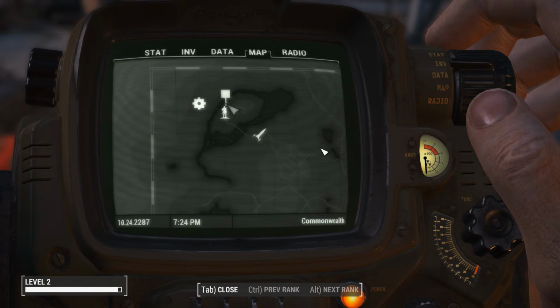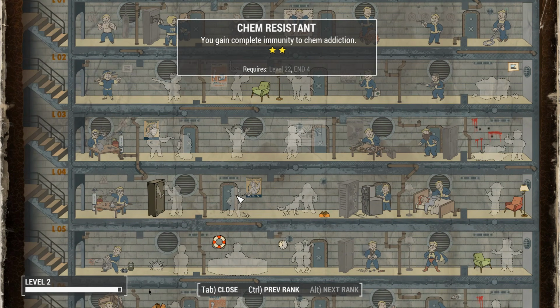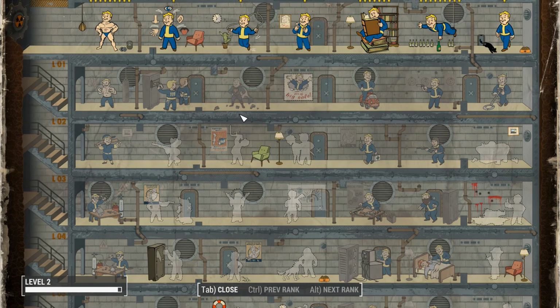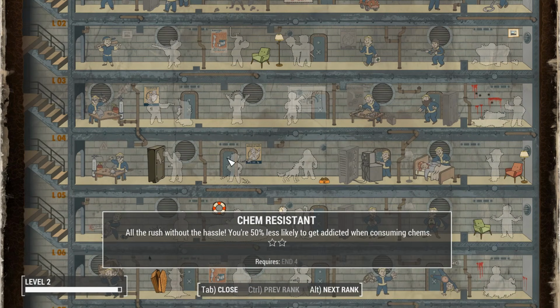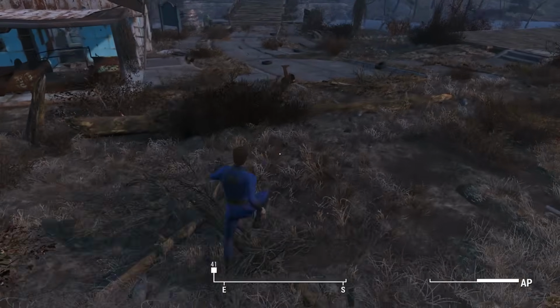So what I'm going to do is hopefully go for Chem Resistant rank 2. Where I gain complete immunity to chem addiction. But it's only at level 22, so it's going to be a while yet. Not that far away, because I think at this part I'll maybe get to level 8, from level 8 to around level 10-ish. And then I just need to make sure to spend at least 3 levels on endurance before level 20, and I should be fine. Chems, Jet especially, was kind of my get out of jail free button when things did go south.